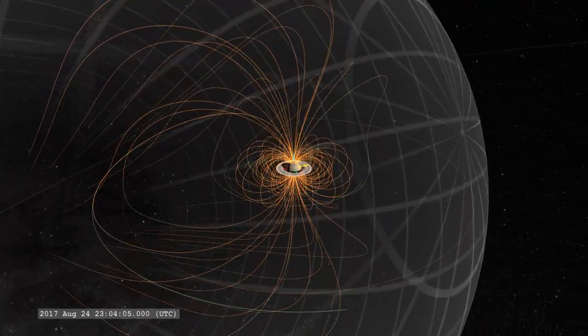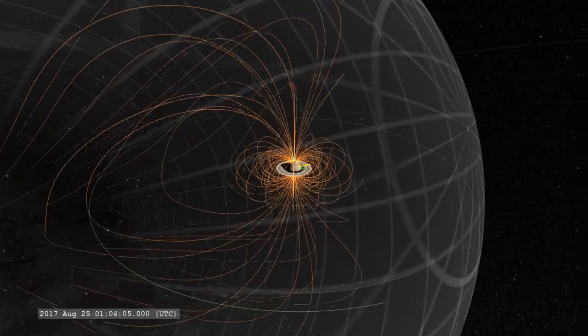Now we know that the Sun creates a current sheath which is not flat, and this means that the planets will intersect this current sheath as they rotate around the Sun. This is likely to change the interaction of the planets with its surroundings, possibly adding or modulating the effect in this complex system.